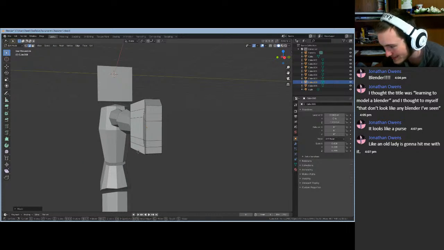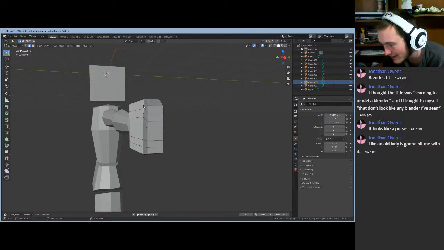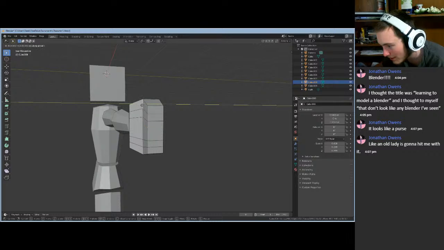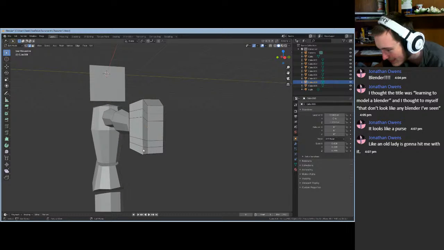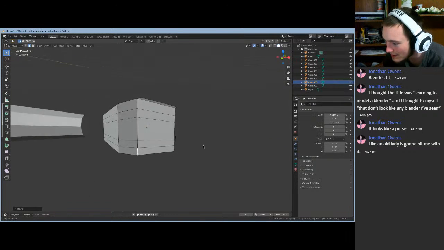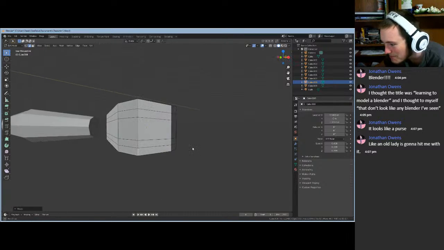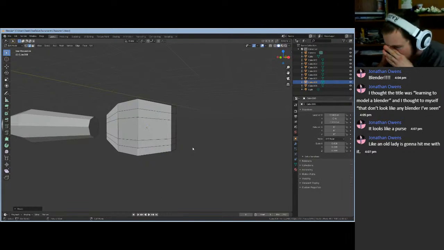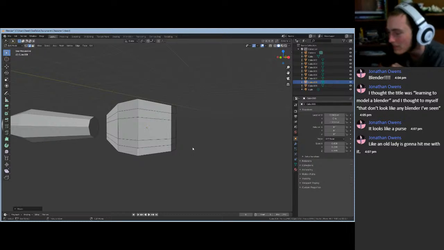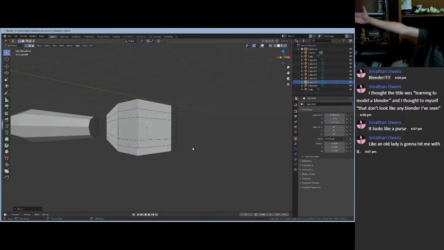The finest of hands. That looks like the entire hand. Just have him holding something like that. Just add something for the thumb. And voila.